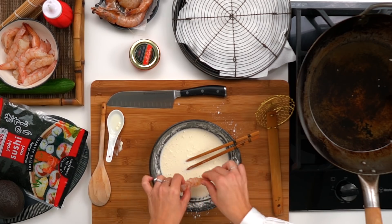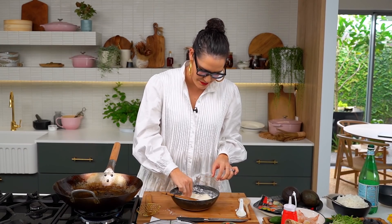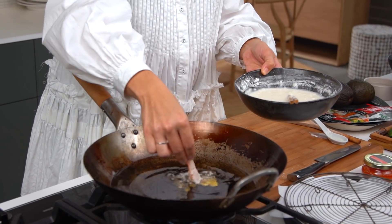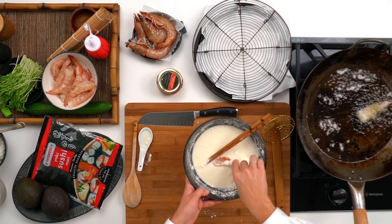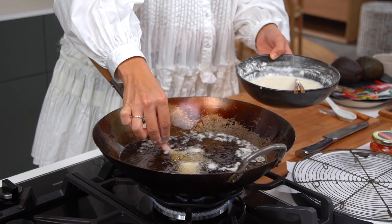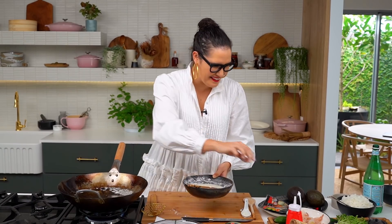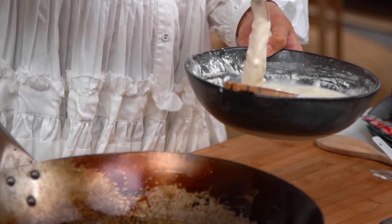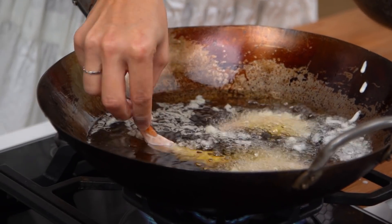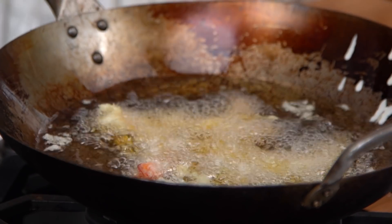I do love to fry things. I'm interested to see if this prawn is going to stay straight - that's my biggest thing right now. Oh, that batter's looking good! I'm kind of holding the prawn as long as I can to keep it straight without cooking my finger. They're still curling up - maybe I needed to keep tails on all of them. Oh, I love those little tempura bits - I want more of those. Crunchy tempura bits, yum.